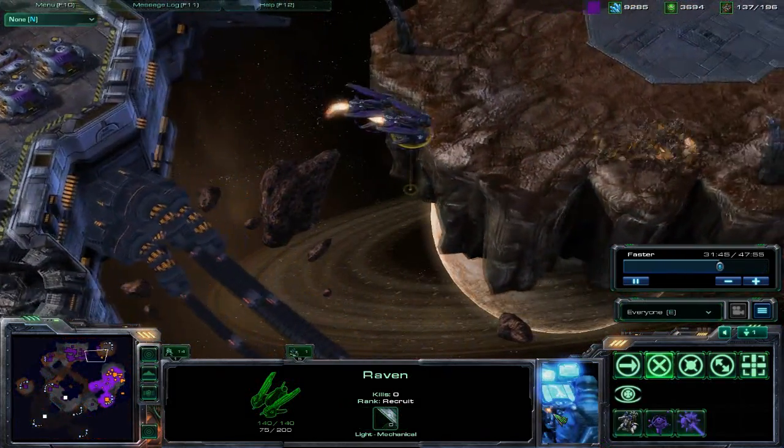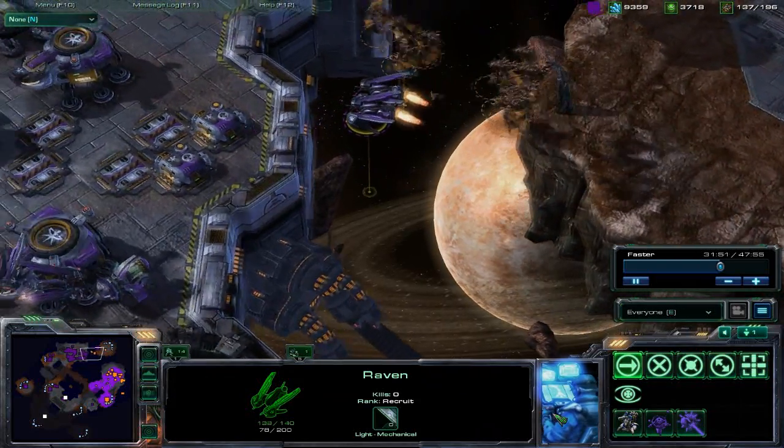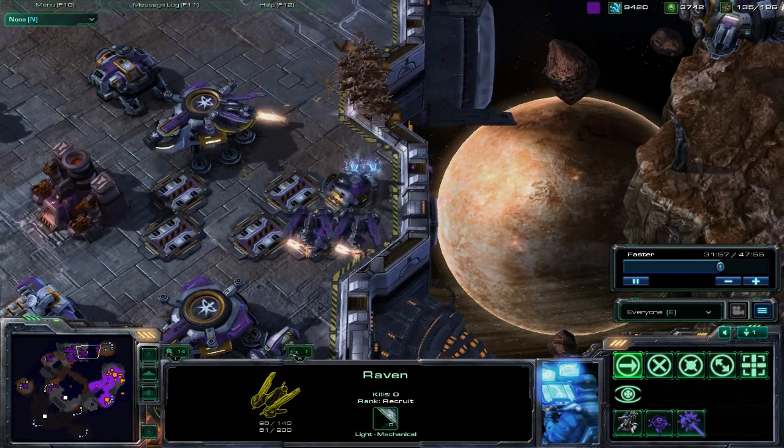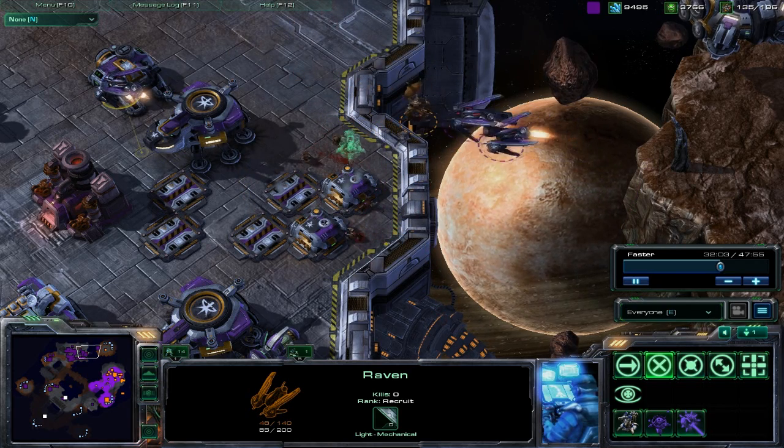Next up, let's look at the Raven. They have no direct attack, but they're able to throw a handful of gadgets around that make them more than worth their while. This is the Hunter Seeker missile. It chases down a targeted enemy unit until it reaches them, at which point it explodes for a very large amount of damage to anything nearby.